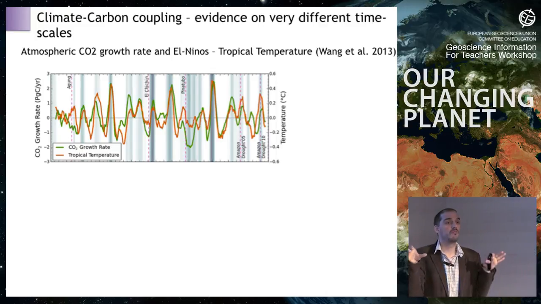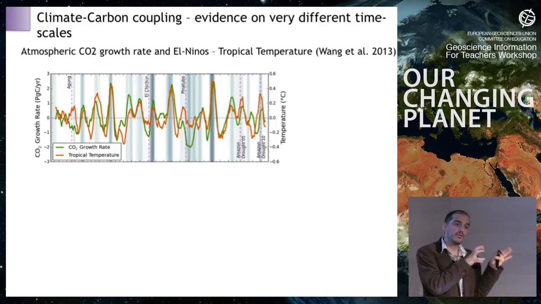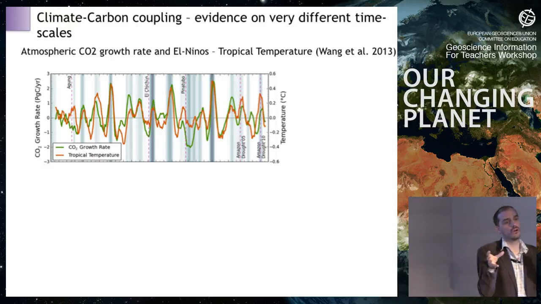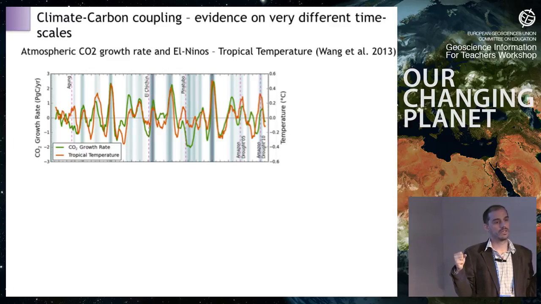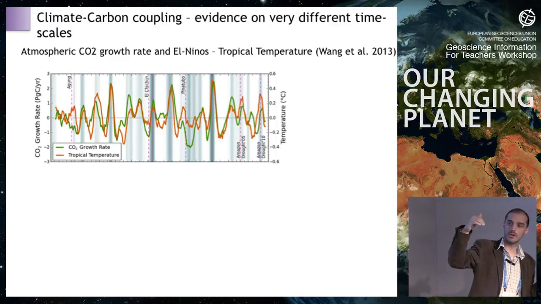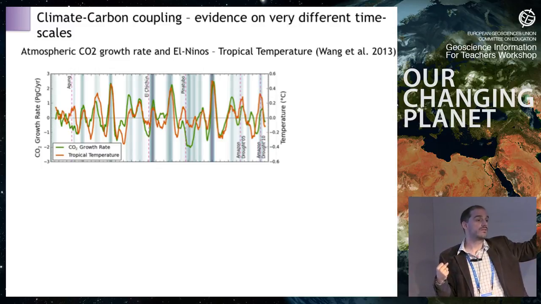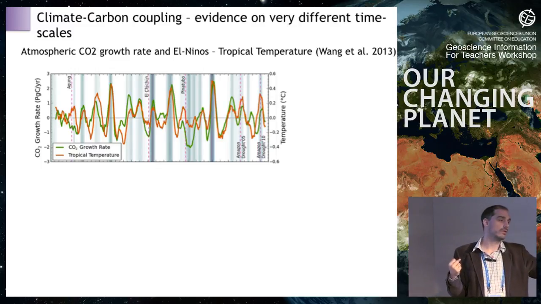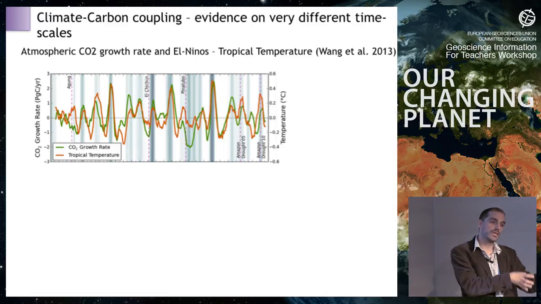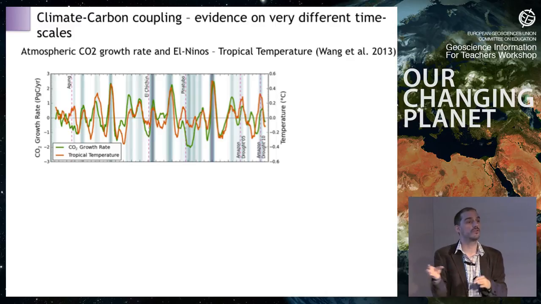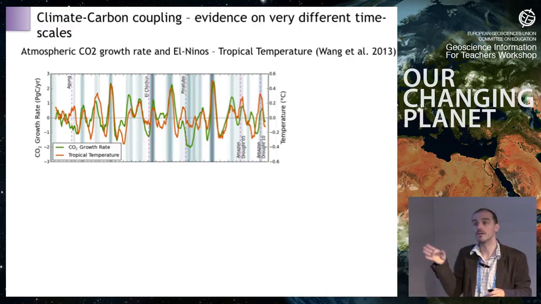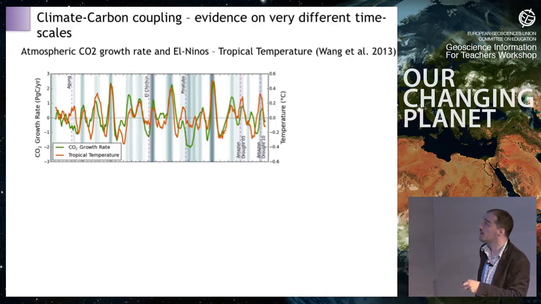Climate-carbon coupling. So far, I've been explaining the CO2 sink to the ocean and to the land without, almost apart maybe from the land, climate change. It's only because CO2 is increasing in the atmosphere that you have the CO2 fertilization effect on the land, and you have just the excess of CO2 in the atmosphere that dissolves in the ocean for the ocean carbon sink. So we explain basically the CO2 sinks without any influence of a changing climate. But we have evidence from past records of links between the carbon system and the climate system.